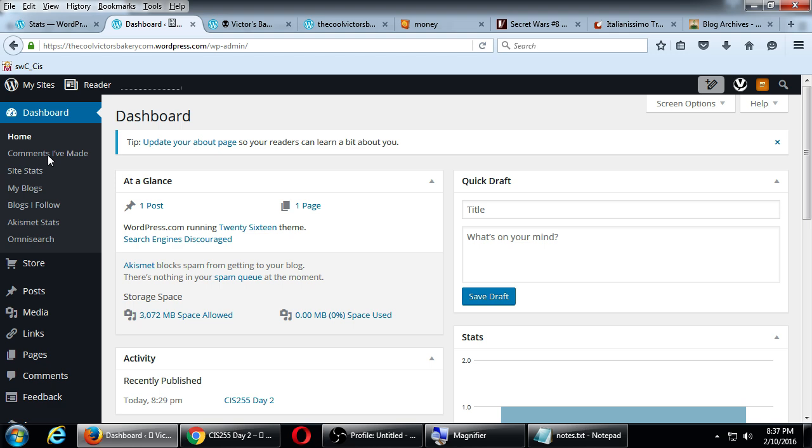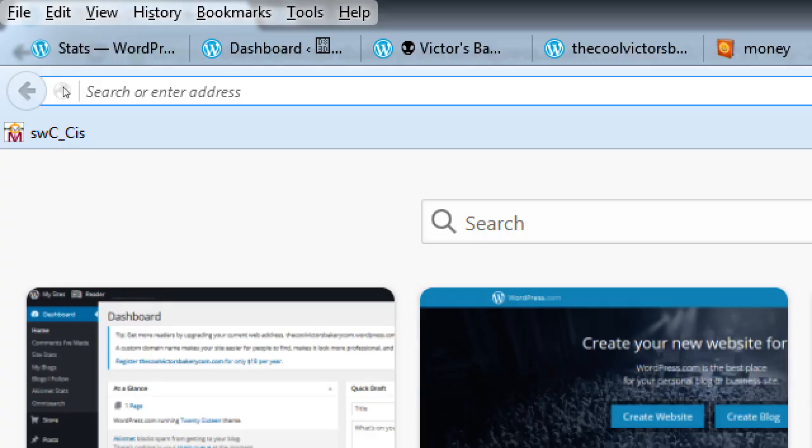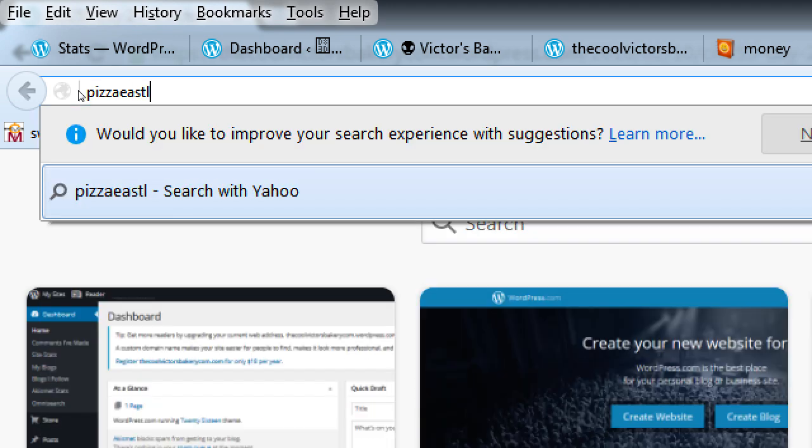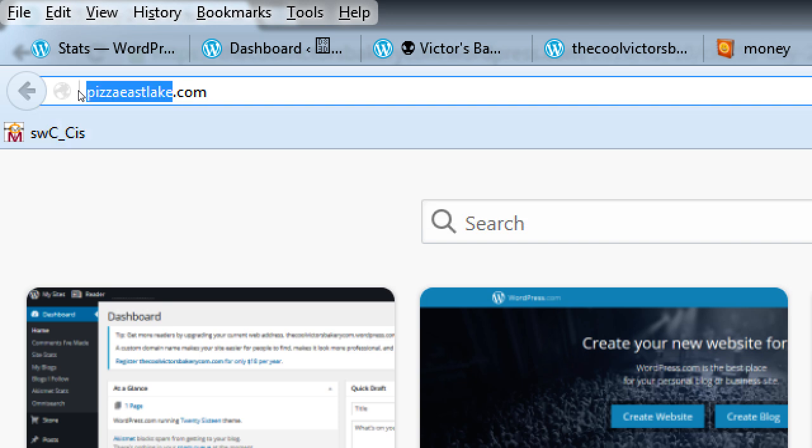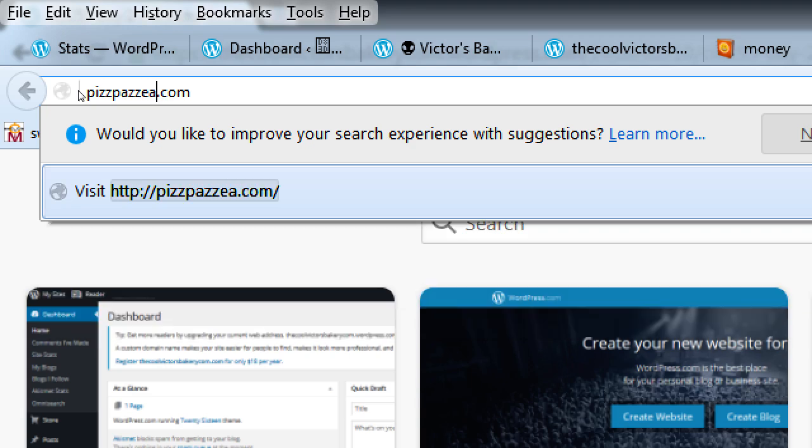one of the big things in the old days were EMDs, exact match domains. I needed to have pizzaeastlake.com because those were my keywords, pizza in Eastlake. But that got taken over by spammers, and they took the .com and the .net and the .org and the .biz and everything. So that domain name, to some degree, is tainted. Nowadays, the search engines put less emphasis on the exact match domain. You don't have to have the exact keywords in your domain. I could have a weird name like pizpazeatz, whatever, almost any weird name, and work at optimizing it.